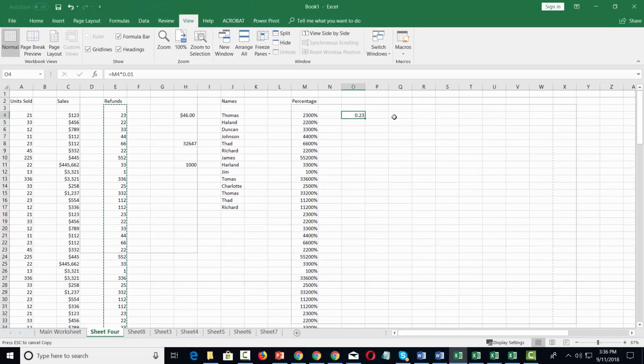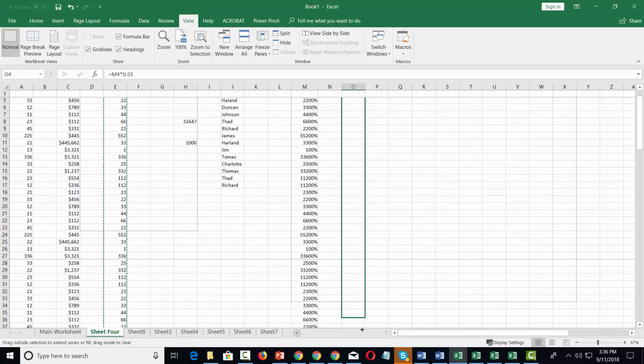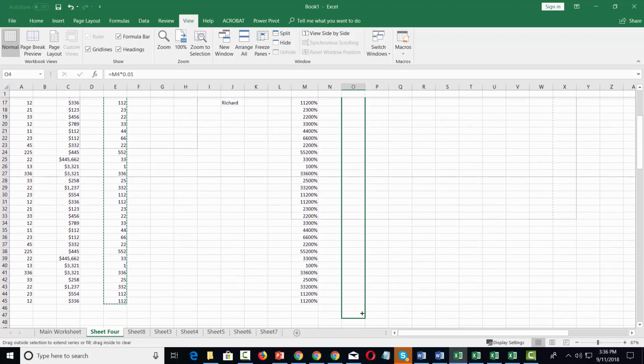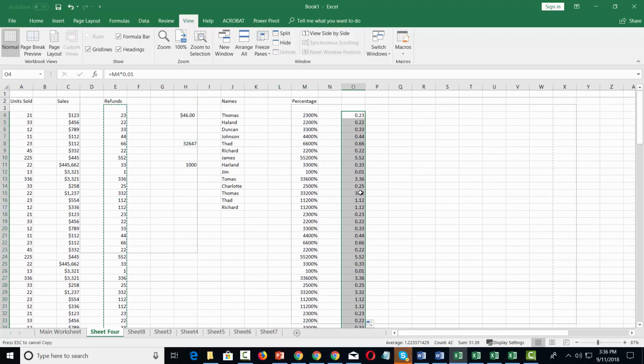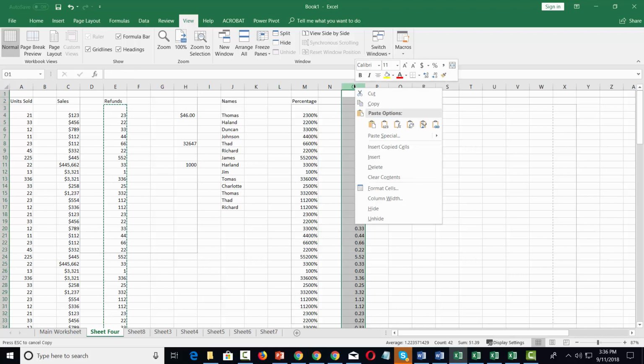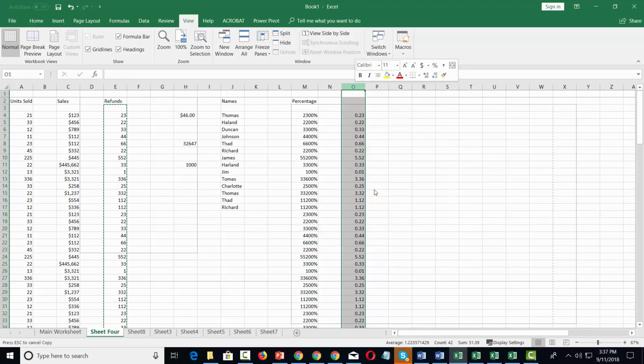We can then take that same formula and copy it all the way down to the end. We can do that by taking this handle and pulling it all the way down. And then you'll notice that our formula changes. What we can then do is go to the top of this row, right-click, and format the cell.